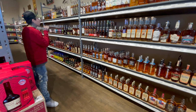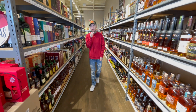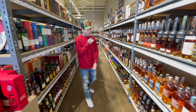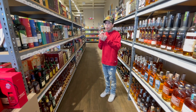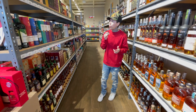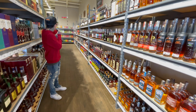All right, as we go this way now, at my old store, this one area used to be whiskeys, vodka, rums, everything in one section all the way to the end. Now, both sides are whiskeys. That just shows you the amount of bottles that I added, the variety, and that was something I was looking to do back when I had my old store. I wanted much more room. I wanted a lot more variety. So that's what we have here. These are going to be my whiskeys, bourbons, all the way down.